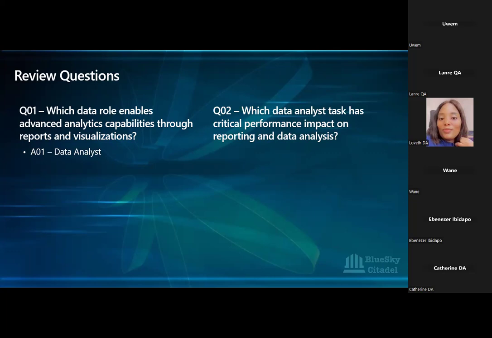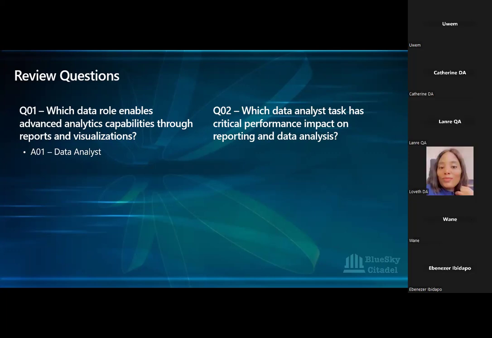Visualization? Okay, let me help. Analysis. Okay. Go on. Analysis has to do with cleaning up. Is it preparing data? Yeah, preparation. Or analysis.